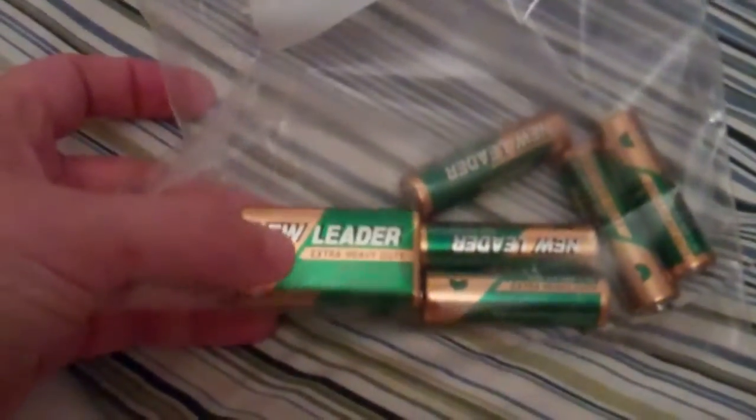So I have to put his batteries in. He does take quite a few batteries. The car takes 5 AA batteries, and then the controller takes, what do you call? Oh, a 9-volt battery. Yeah, a radio battery. I think that's what they call it. Yeah, 9 volts. I didn't even know these things were made anymore. I don't see them anymore hardly.